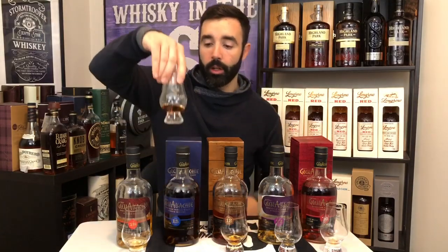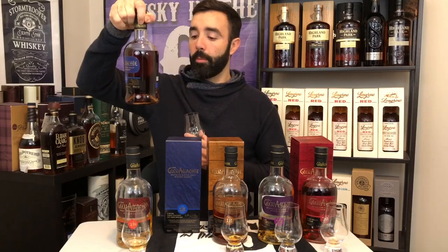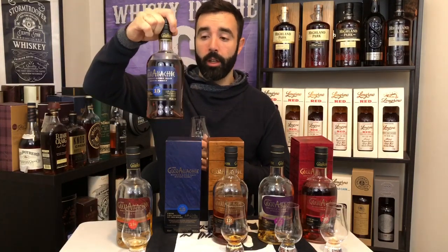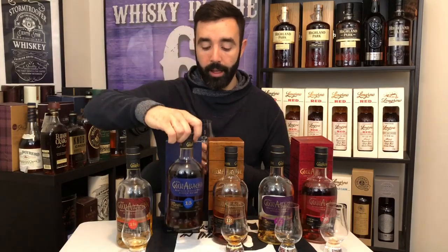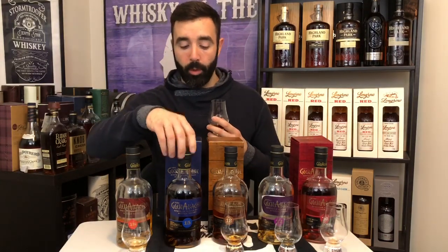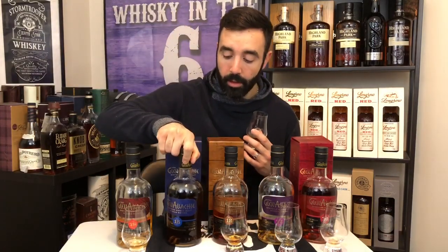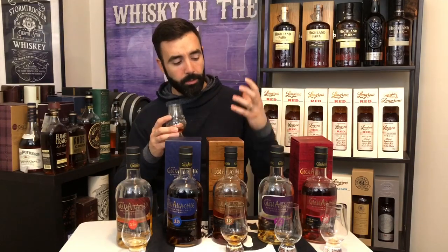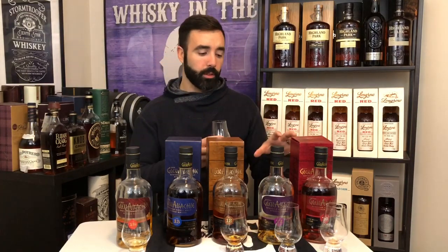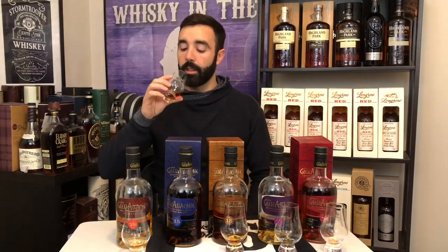Okay, over here to the newer 15-year-old. Again, I'm going to give this a more fair shake when I do the Glendronach versus Glenallachie 15 head-to-head. And the reason I say that is this has just been opened, so it's not in its money zone yet, and I do feel it needs to open up a little bit more. But again, this is PX and Oloroso influence on this one. Something's holding me back a little bit from the other three. I would say that this one just needs to open up a little bit more. Once it gets a little bit lower down in the bottle, oxidizes a little bit better, it's going to be that much better.